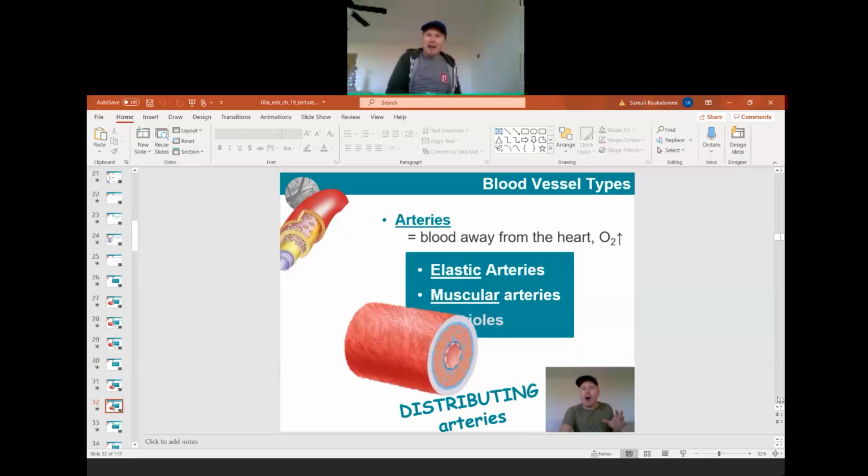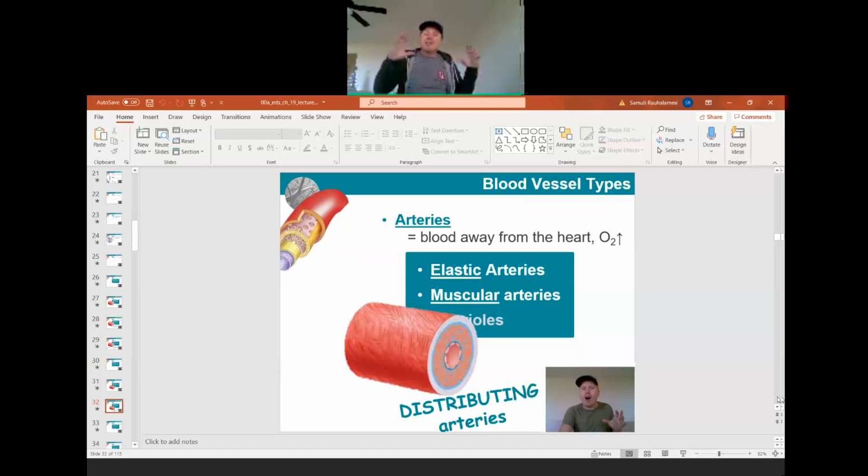So they direct the blood where it is needed in different parts of the body. They do have, like I said, very thick tunica media. So the smooth muscle layer, in fact, the thickest of all these types, and there's a lot of this smooth muscle but very little elastic tissue. Again, if you look at this diagrammatic drawing that we have here, the amount of blue is very thin, so there's not that much elastic tissue present.